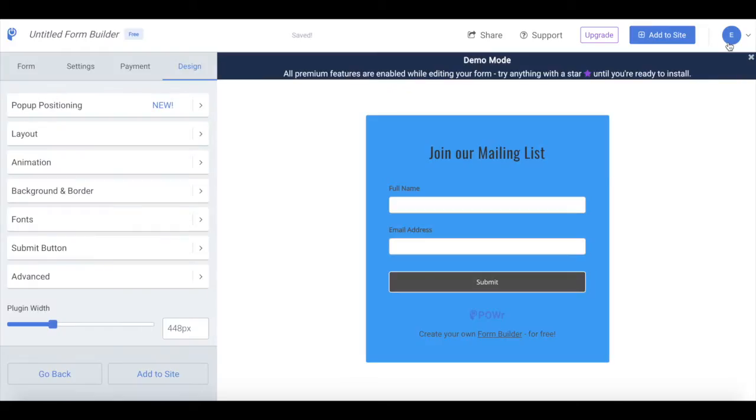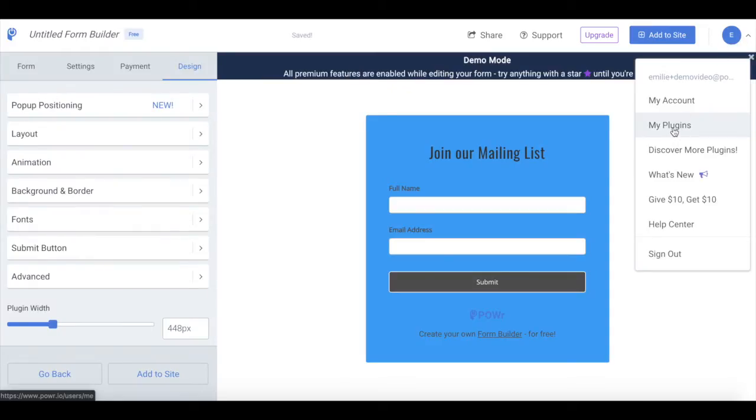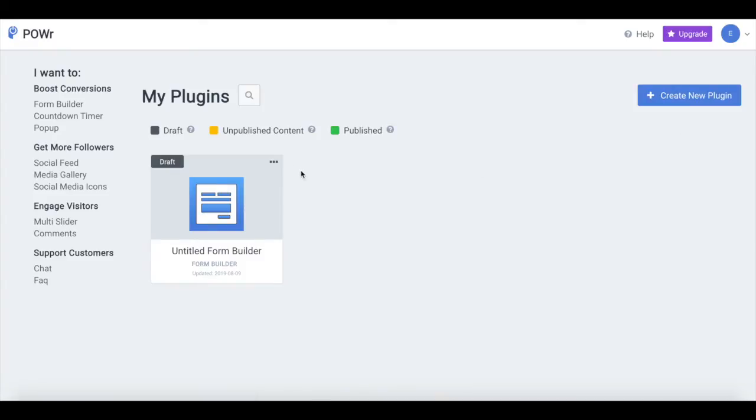So once you've installed on your site, you can view all of your plugins by going back to My Plugins right here. And this will show you your plugins dashboard, and you'll have a list here of all of your created plugins. If you want to create any new ones, you can simply hit the Create New Plugin and select the app that you would like to create. So I'm using app and plugin pretty much interchangeably. Each website builder uses different terminology, but essentially app, plugin, widget, extension, we use them interchangeably here at POWR. And you can use all of our plugin library on any site.